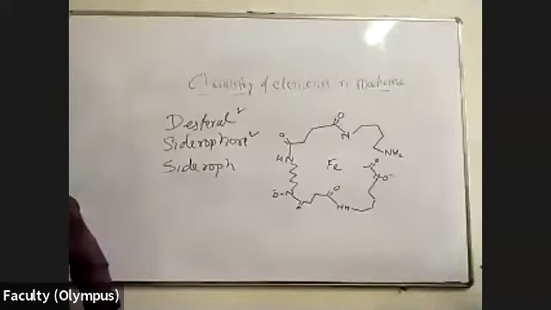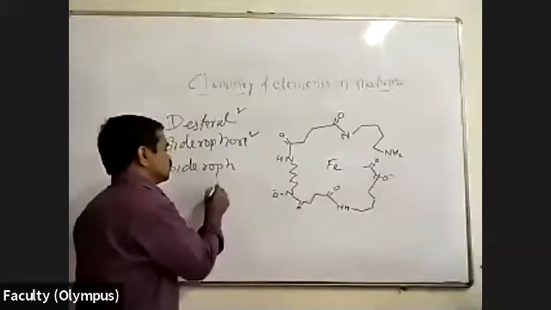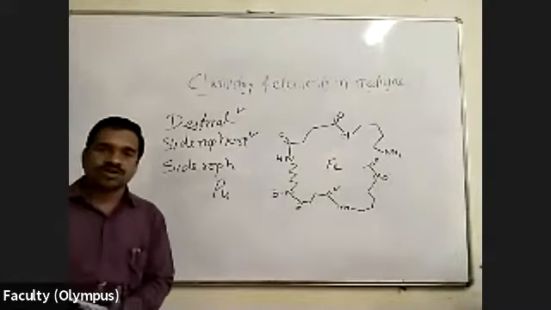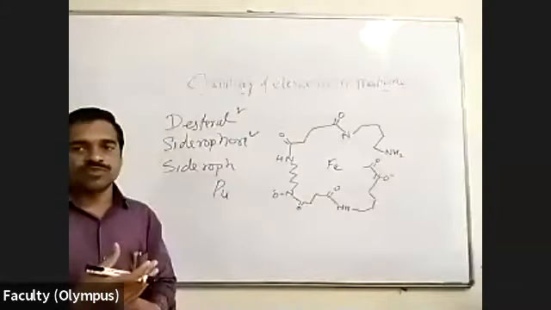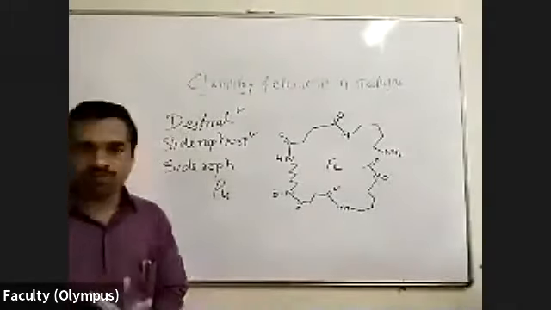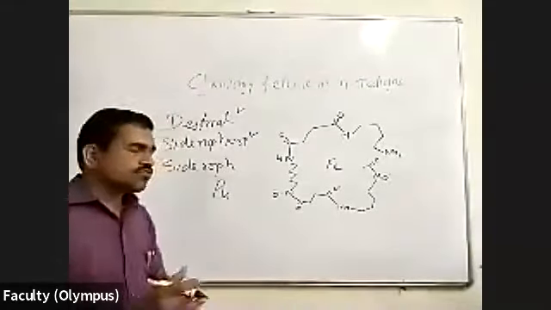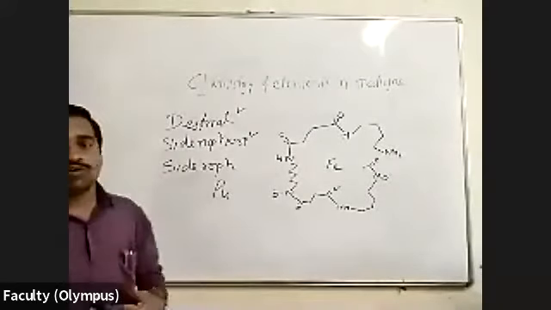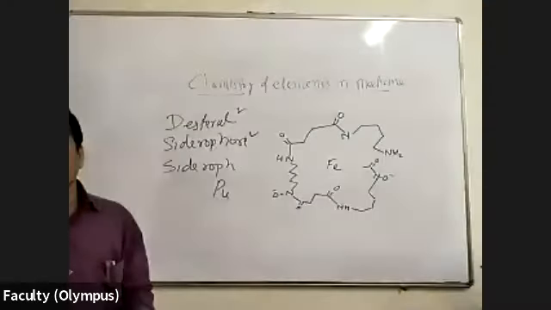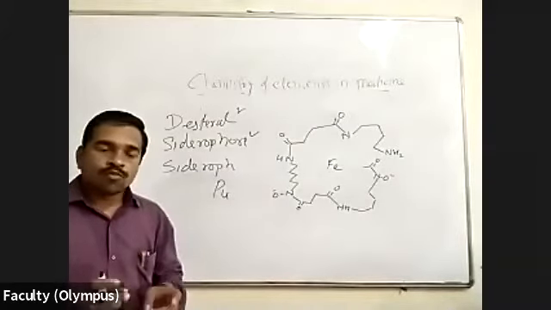This is used to remove plutonium. If the living system is exposed to nuclear radiation, plutonium may be inhaled. Plutonium is toxic and harmful for the living system, so it has to be removed from the body. This can be done by using this siderophore LIMAC drug intravenously. It is a chelating agent. It can form chelate compounds with the plutonium, and that chelate compound can be excreted through the excreta.